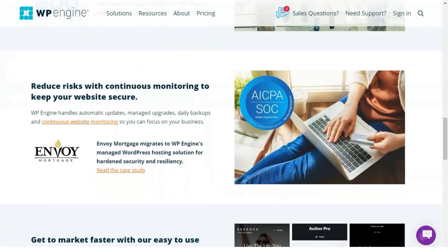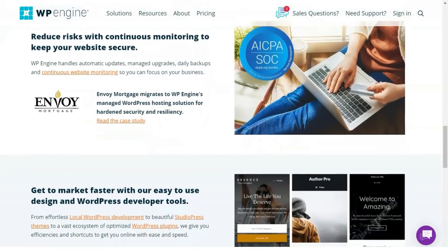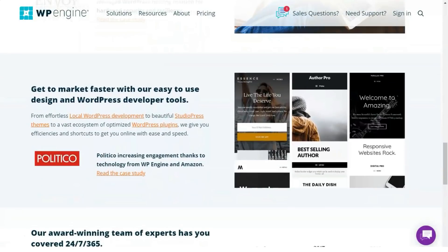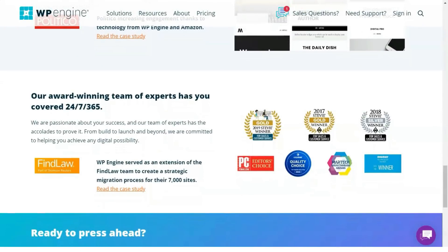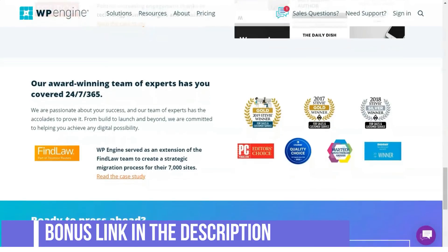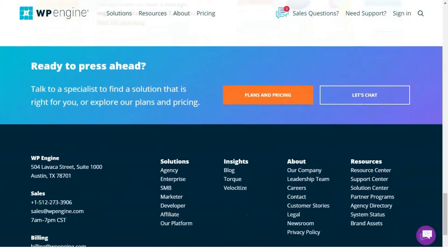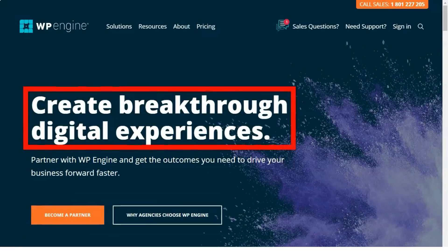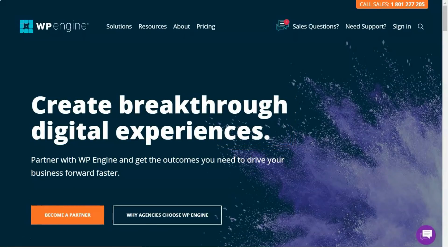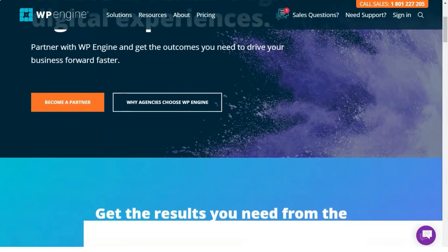Founded in 2010, WP Engine is the next generation of technology companies focused on innovations and service. It has 19 servers located around the world, but its central server is located in the USA, Mountain View, California. WP Engine offers a web hosting service specifically specialized in creating web pages, considered to be the best server for WordPress. Its platform provides companies with the solutions they need to build extraordinary WordPress sites and apps to take their businesses one step further.